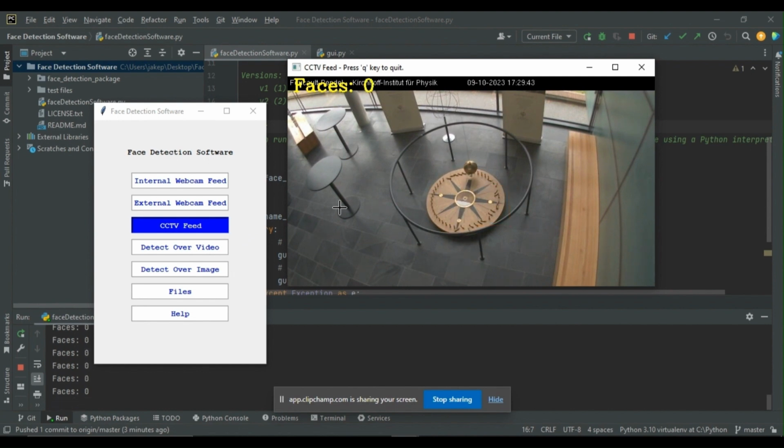So what you're seeing here is for testing purposes to show that this program can connect to an external Wi-Fi camera, and while we're not making facial detections, at least not correct ones here, we can see in the other feeds that they are made properly and that they would be over this feed as well if it included people.